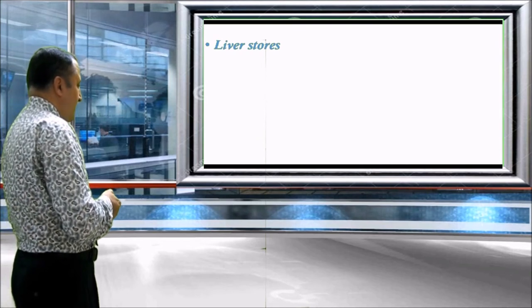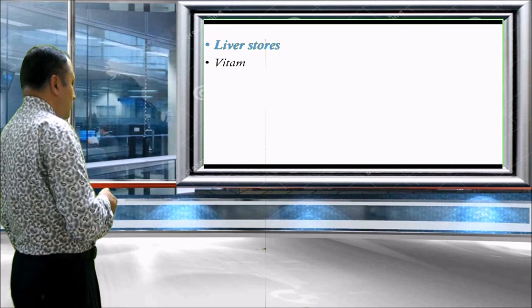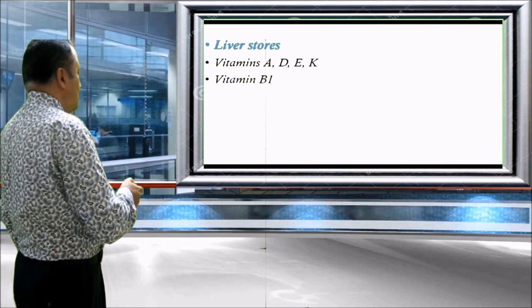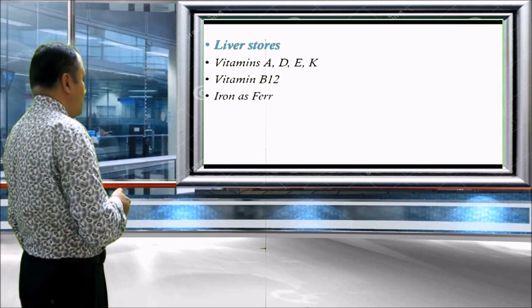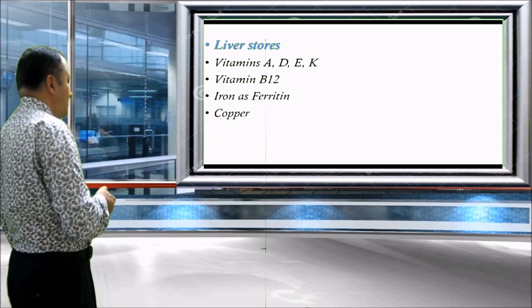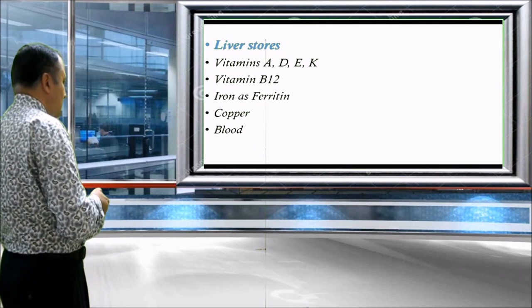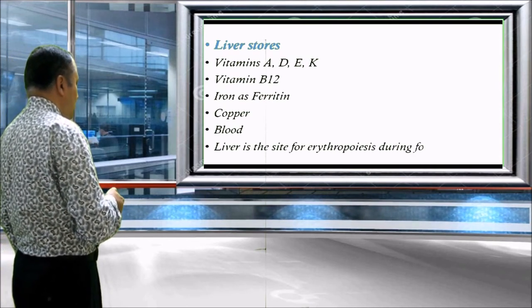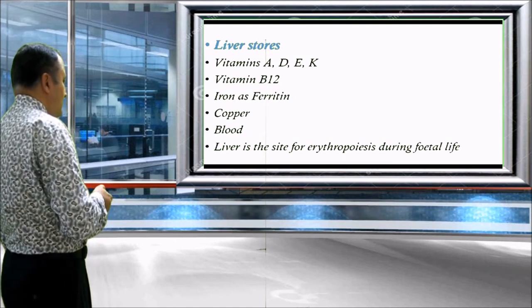Liver also has got storage function. So liver stores vitamins A, D, E, K, vitamin B12, iron as ferritin, copper, blood. Liver is the site for erythropoiesis during fetal life.